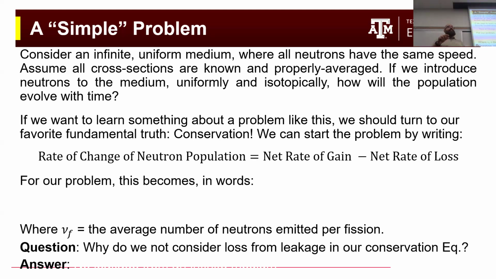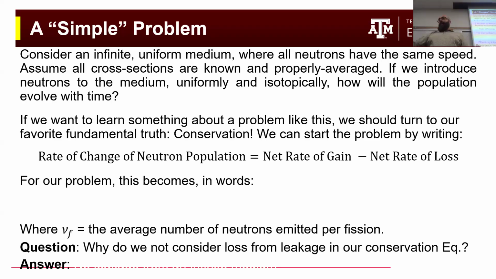We're going to assume that the cross sections for the material in that medium have been properly averaged over the range of nucleus motion in that medium. And then we're going to assume that we're putting neutrons into this infinite medium in a uniform way, so that in any location in that medium, the neutron density is basically the same at every point. We're also going to assume that those neutrons are isotropic and that they don't have any preferred direction. The neutron population looks the same no matter where you go. That's the simplest context that we could talk about for a nuclear reactor.